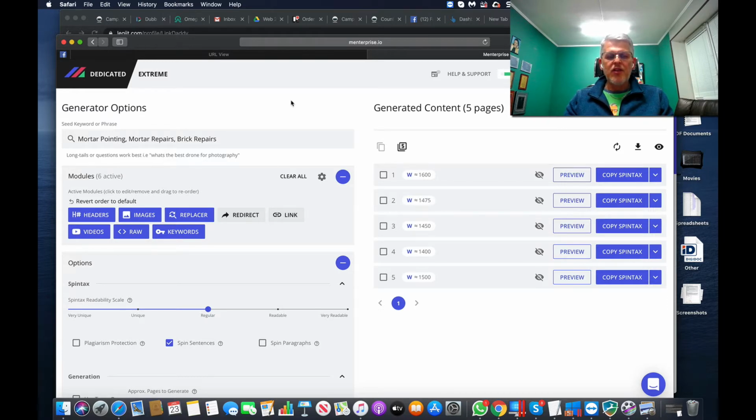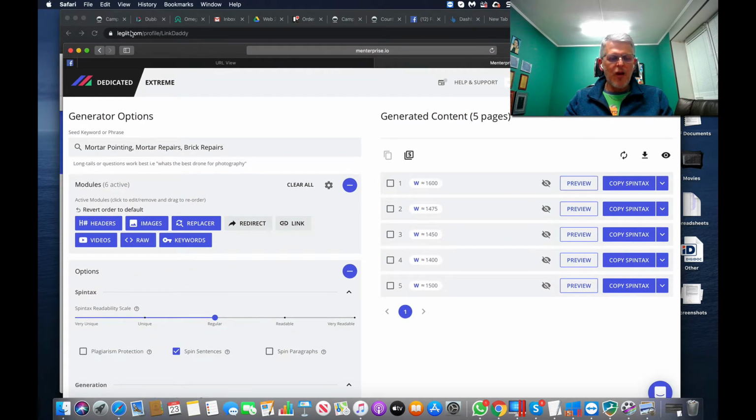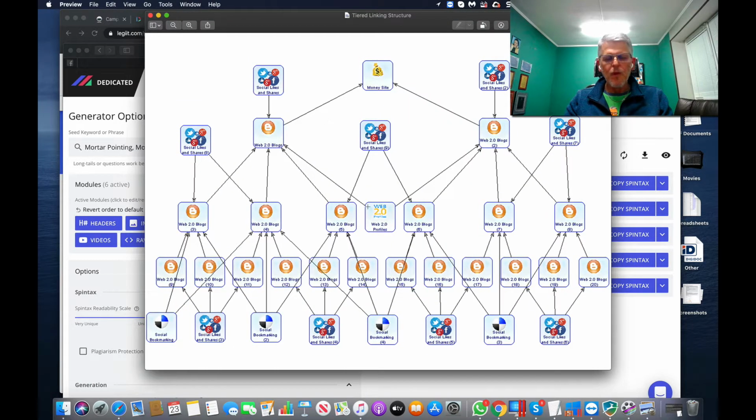Anyway, to show you how this works and what I mean by structured content, essentially I'm going to show you a diagram. Okay, so this is your money site. Now that could be your homepage URL.